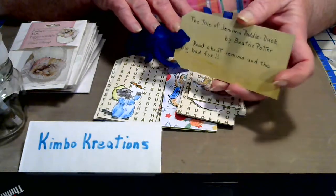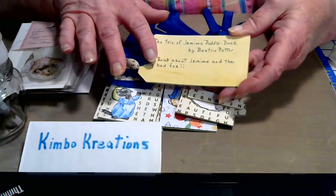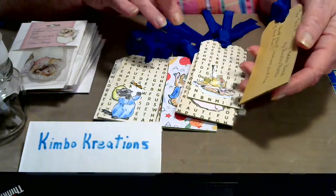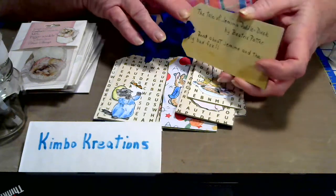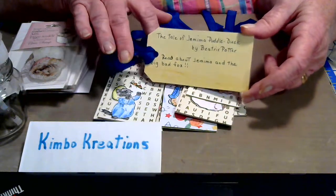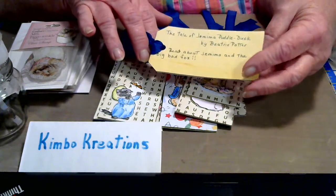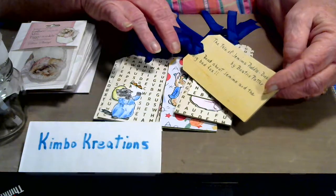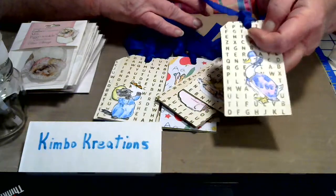I wrote on the backs the titles of the books, and then I wrote just one little sentence about what they'd find in the book. Like Jemima Puddle Duck, that she wanted to hatch her own eggs, but she was not very responsible, and it's kind of a Little Red Riding Hood, where instead of a little girl and the wolf, it's a little duck and a bad fox. But it's quite a bit the same story.